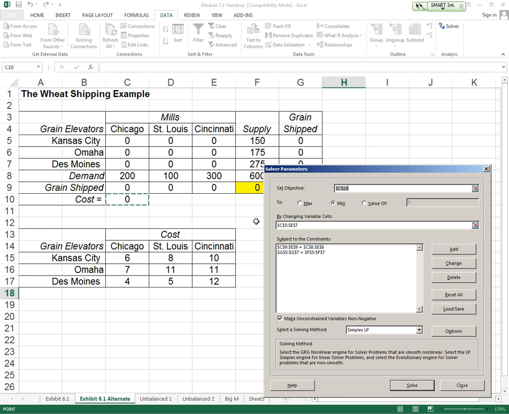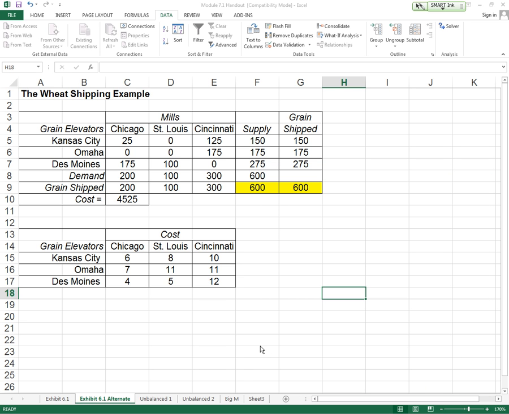G5:G7, how much I'm shipping must be equal to the supply. Make the variables non-negative. That takes care of everything has to be greater than or equal to 0. Simplex method, because it's a linear problem. Boom. There's the answer.